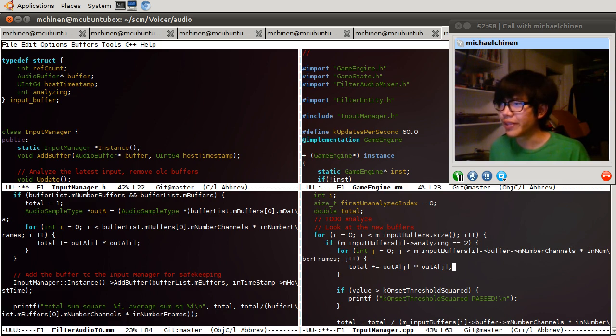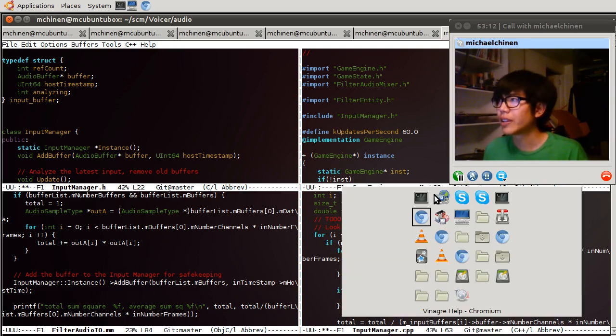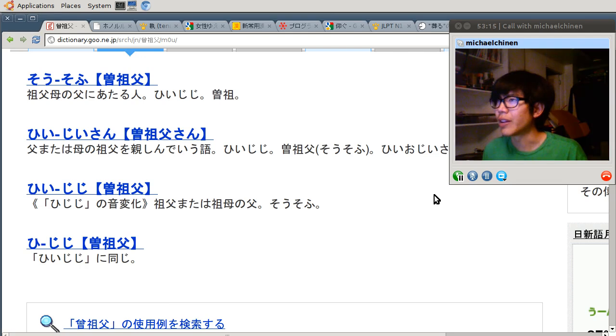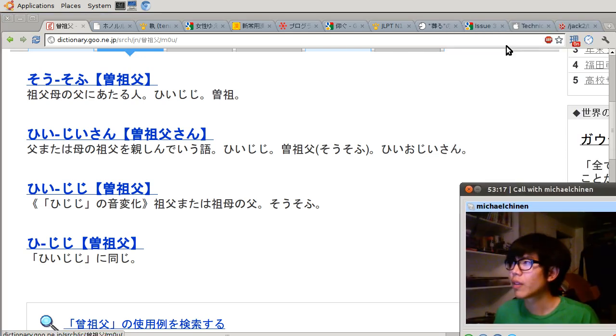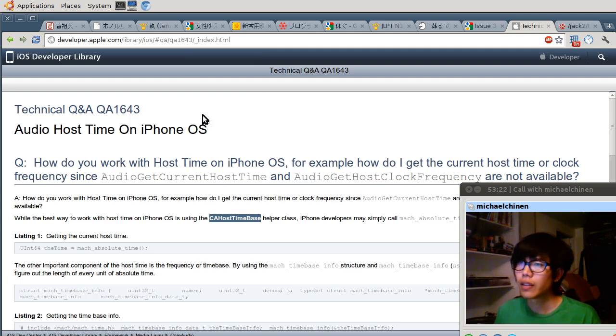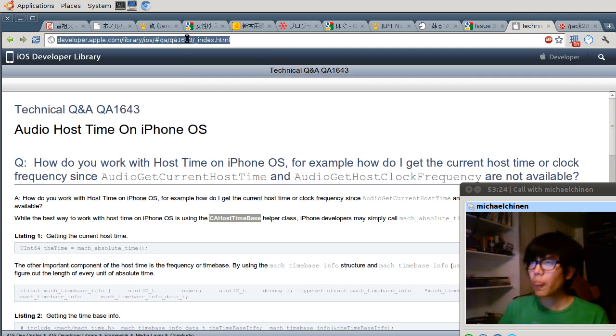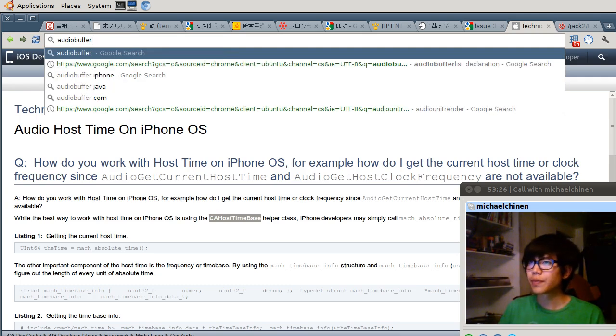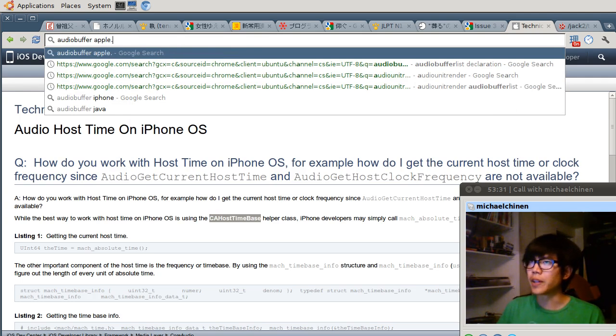And there's going to be an error here now, I can see, because there's no out A at all. What's inside an audio buffer? I cannot remember. But luckily, I can look that up. So, audio buffer, apple.com.